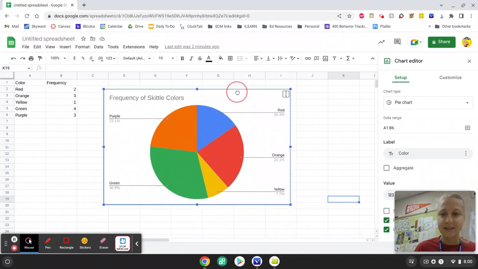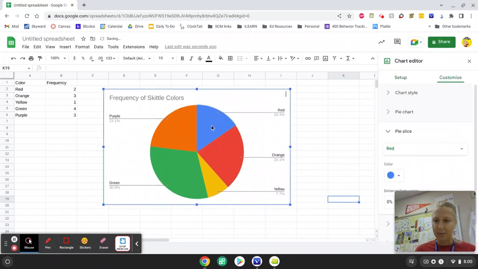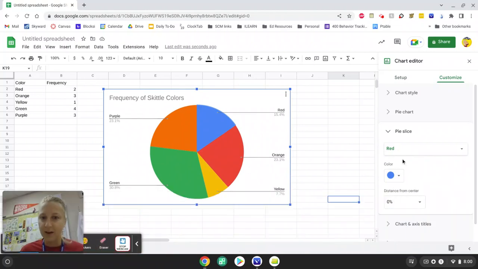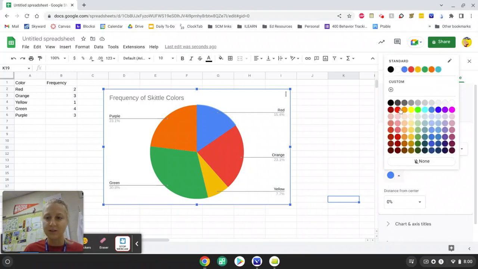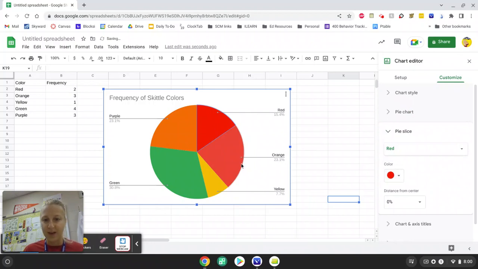If you want to take some time to make it pretty, you can adjust. I'm going to move my face over here now. You can adjust the colors. Obviously this one says red, but the slice is blue. Well, you can select whatever color you want. And then, obviously, the orange chunk. So go around, mess with that.